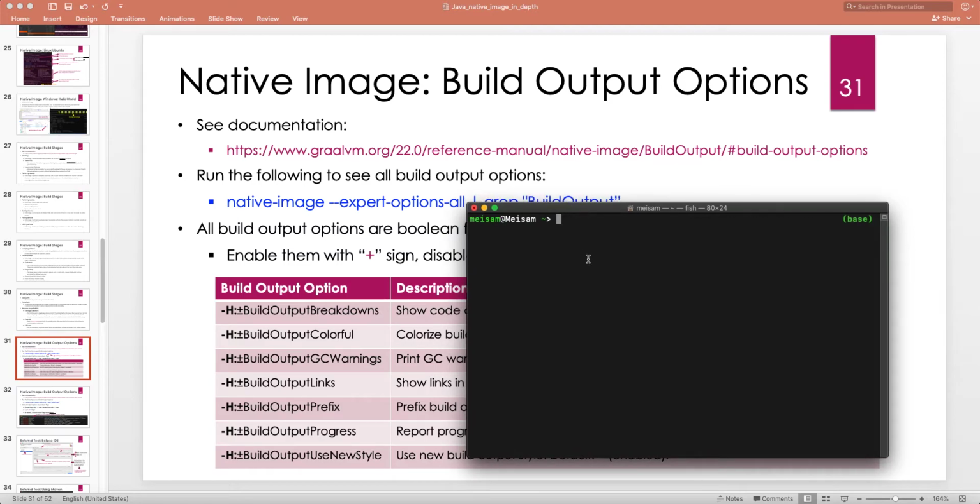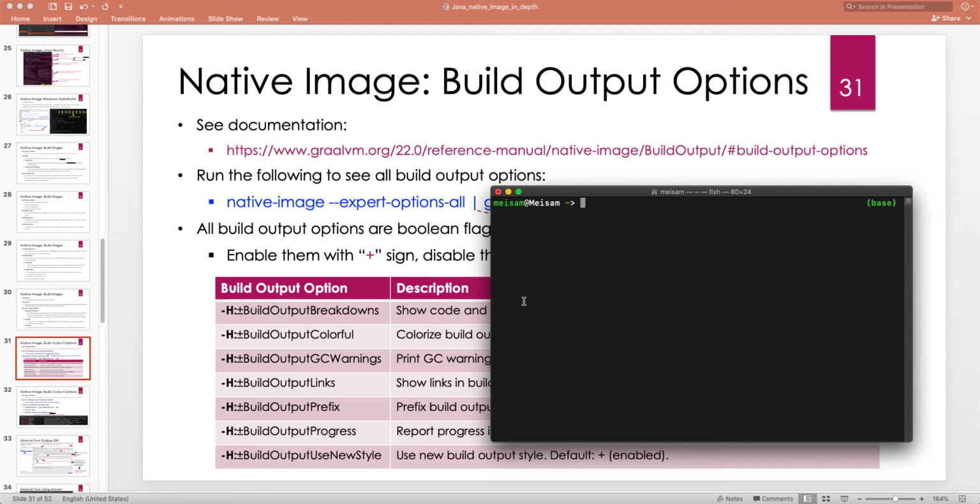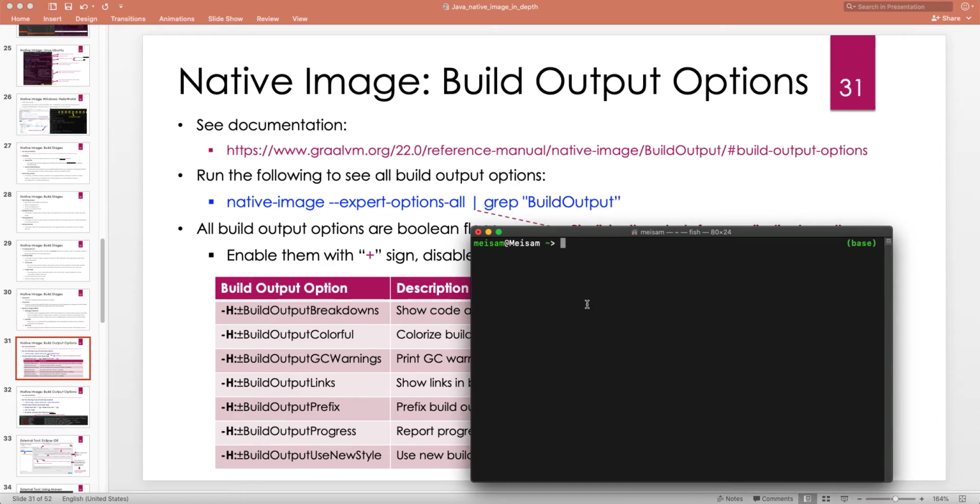And now it tells you that you can look at the build output options using this, by first looking at the native image expert options. So let's see, Graal home, bin, native-image, and then let's first of all look at the version.